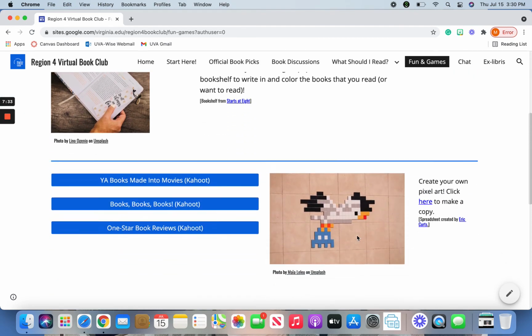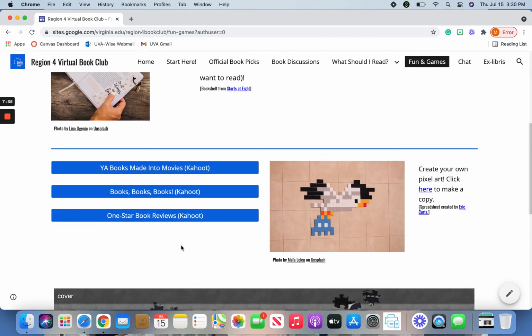And now for the games. So I have some traditional Kahoot games there, and those will be swapped out and switched up as people play through them, and they are assigned. That way we don't have to be in our club meeting to play them, but you can play them on your own and see who gets what score, which I think is pretty fun to do even when it's not something that you're doing live.